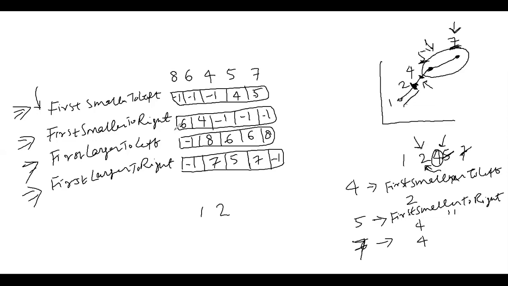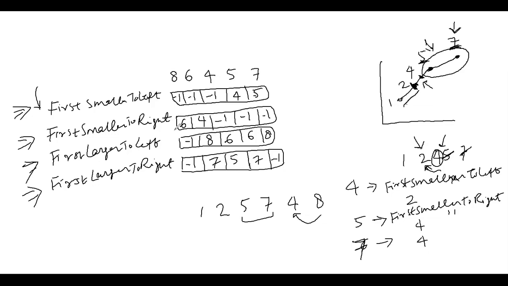Yeah, so for simplicity, we had this arrangement, for example, 1, 2, 5, 7, and then I came as 4. Now you are saying 8 came. So when 8 came, his first smaller to the left is me actually. 5 and 7 don't matter to him anymore. Okay, got it.